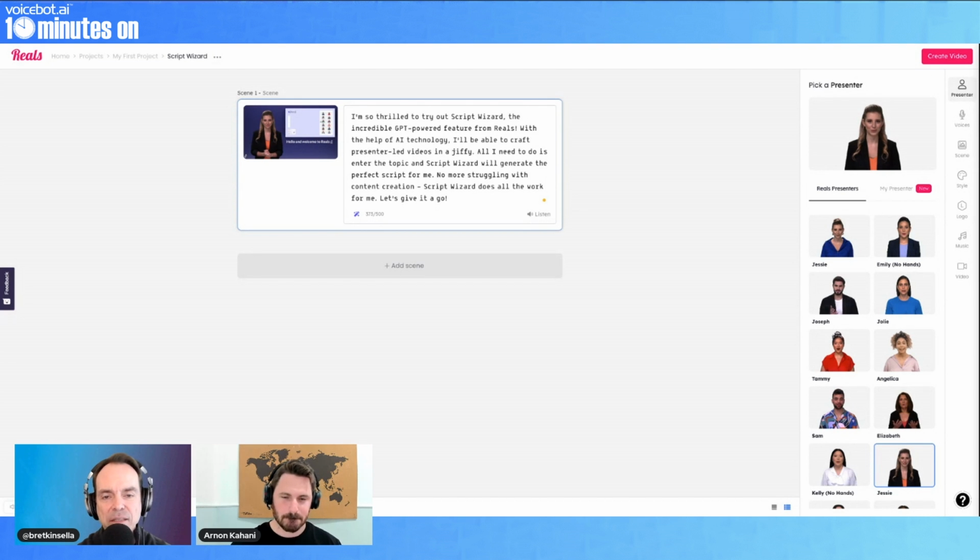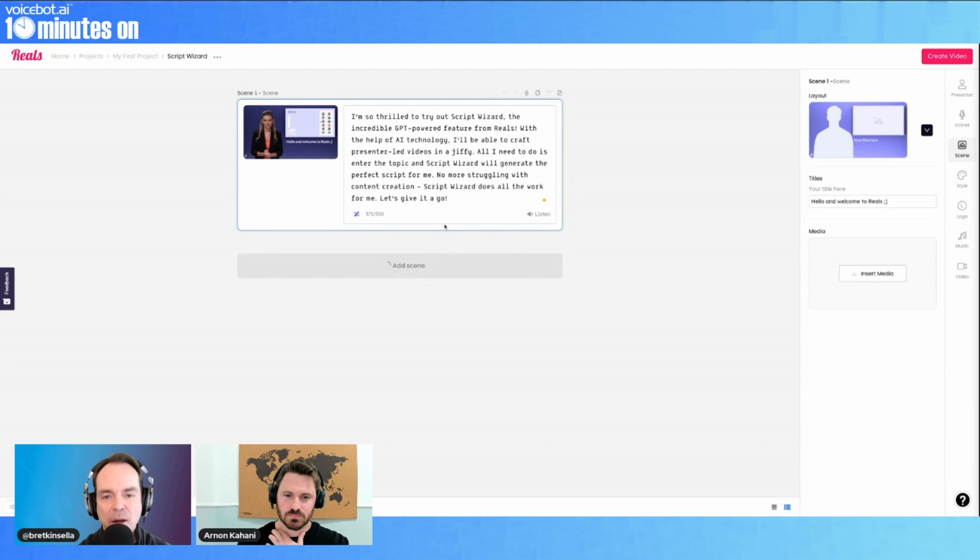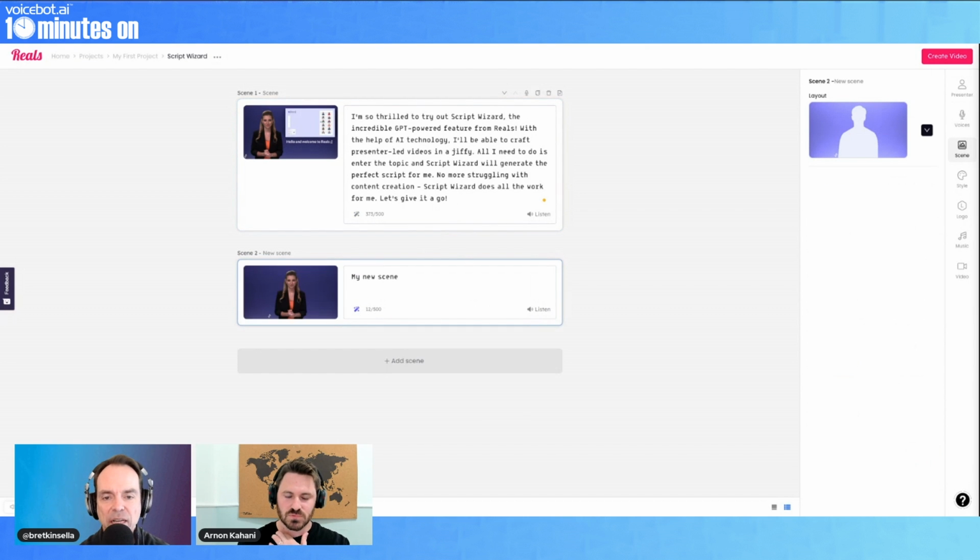Okay, and this is just one aspect. This is a single scene video. Yes. Very often you have multiple scenes, so the presenter can just be in the center, for example. There can be pans in and out for the presenter, so you can select those. And so when you have a second scene, you could then add more text. It could rewrite that for you as well. Exactly.